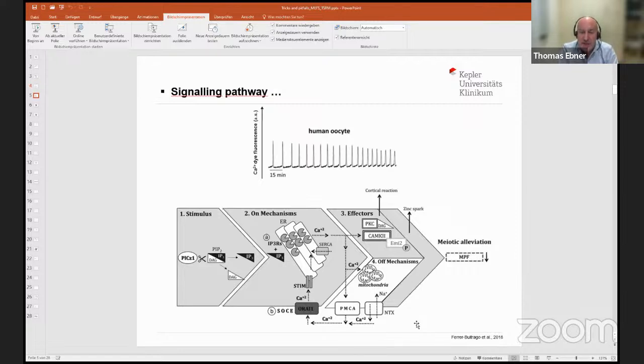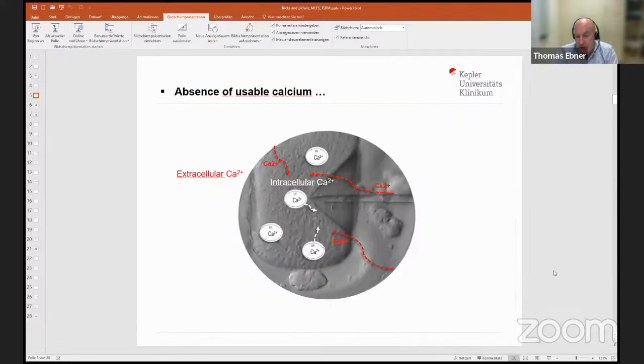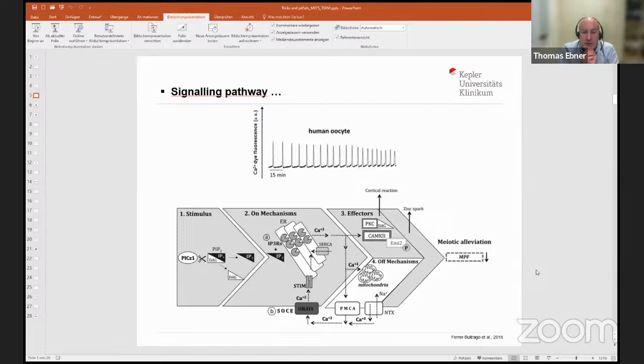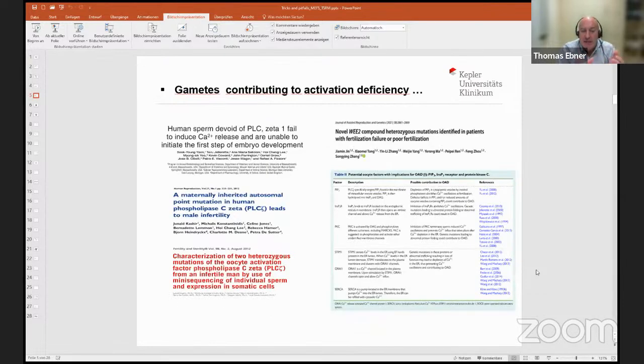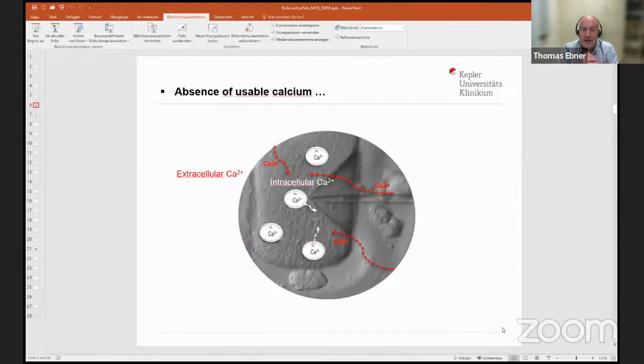And this is such a complex, complicated system, so that you can see, sorry, here we go, that a slight mutation in the male gamete, and even more important in the oocyte, may cause dramatic deficiency in fertilization potential, so to say. Definitely, once one of the gametes has a problem in a genetic way, it won't work. So we have to recruit calcium from other sources than the smooth endoplasmic reticulum.